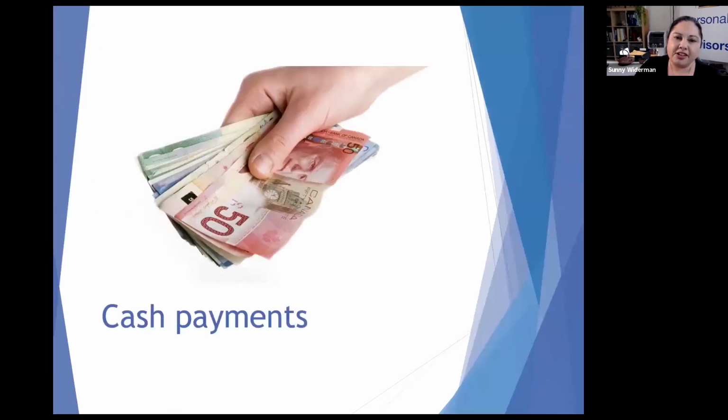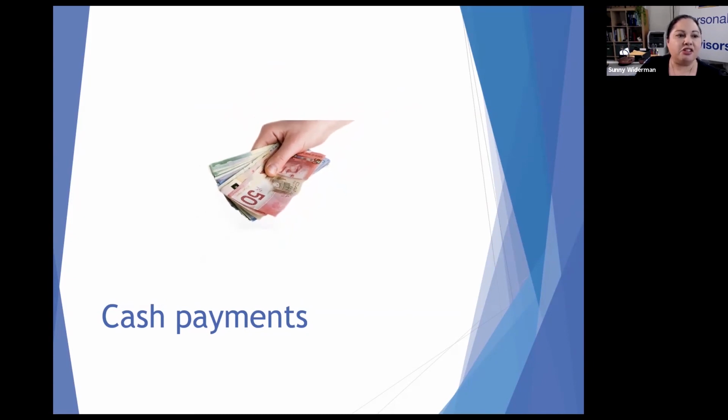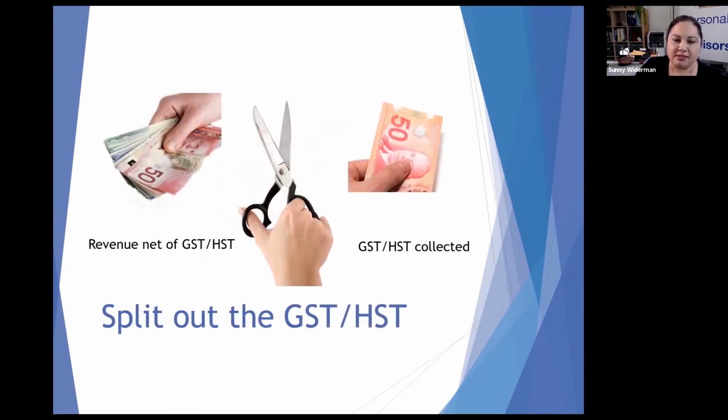Cash payments are taxable. They must be reported, and if you are registered for the HST, whatever you collected in cash must be treated as if it also contains a certain amount of GST or HST based on your percentage. So again, for simplicity's sake, let's say you get paid $100 for a gig and you are in Ontario and you're registered for the HST. If you got paid $100, you do not have to give them $13 on top of that back to the government.